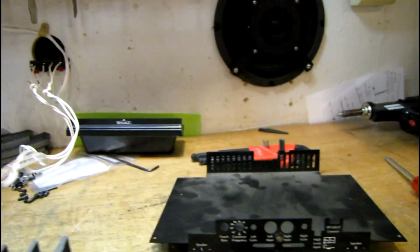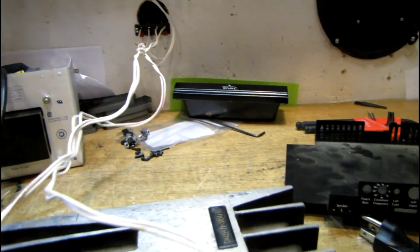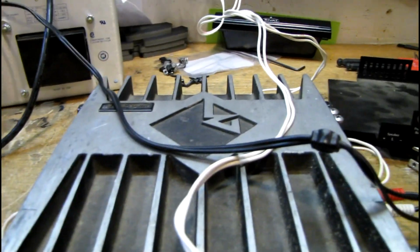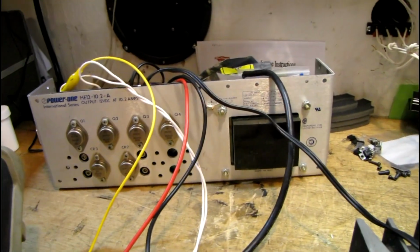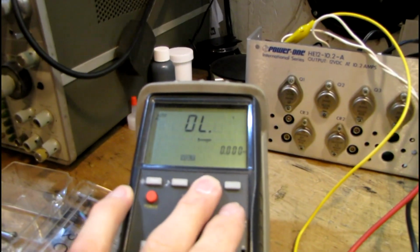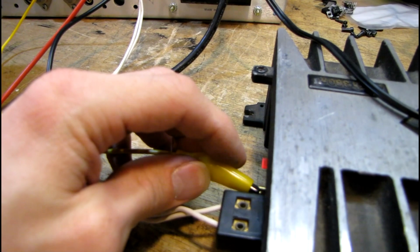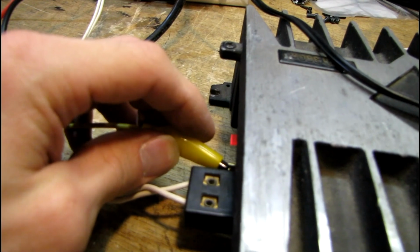So turn this thing around here. I don't have a lot of room to work as far as all these cables. Things just won't get out of my way. So I think we're all set. Plug in the power supply. Okay, 13 volts. Well, no noise out of the speakers yet.